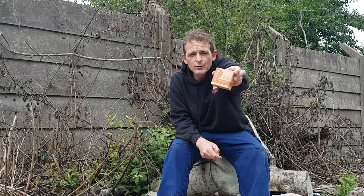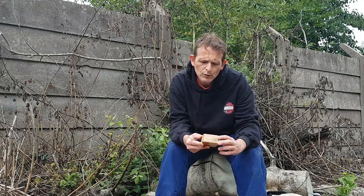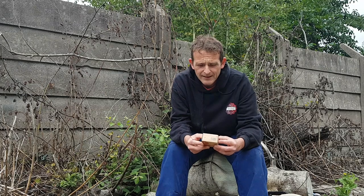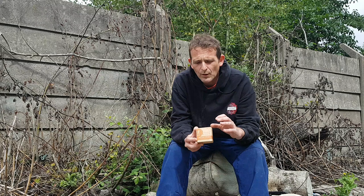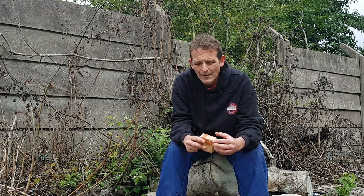I bought this while I was on my cruise and we were stopped in Portugal. It's pate de tinosso, pate de cabaraccio. If any Portuguese speakers are watching, I'm really sorry — I can't pronounce this properly. All I know is it's a scorpion fish pate, and scorpion fish is indigenous to the waters around Portugal and the Bay of Biscay, which is why I picked this up — you can't get this anywhere else, though you could probably order it online from Portugal.